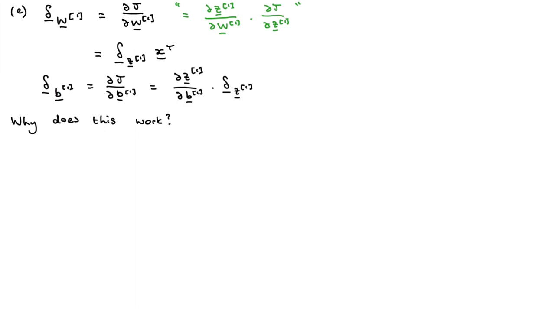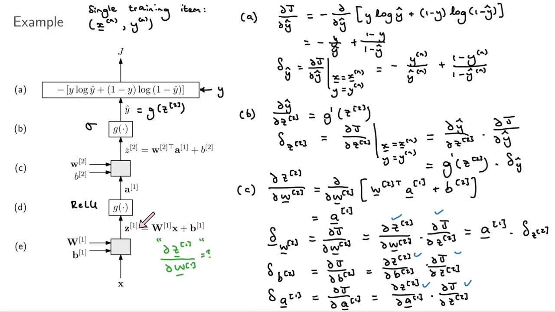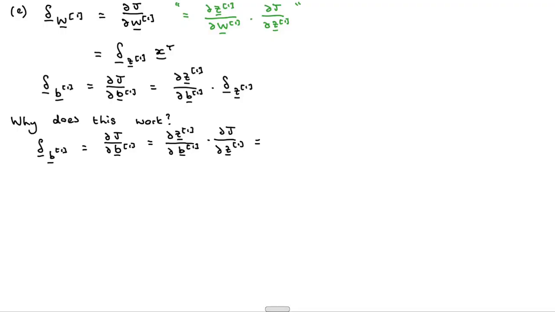So let's take this last one, this error signal for B1, and just see. This one line looks quite simple, but if you go through all the steps, what you're actually doing is composing a whole bunch of these chain rules. So let's just write that out explicitly. Okay, that's just what we had before. But then this thing, so what happens if I wiggle Z1? Well, I can write that in terms of the partial derivative of A1 with respect to Z1 times dJ/dA1. Okay, so I can expand this.